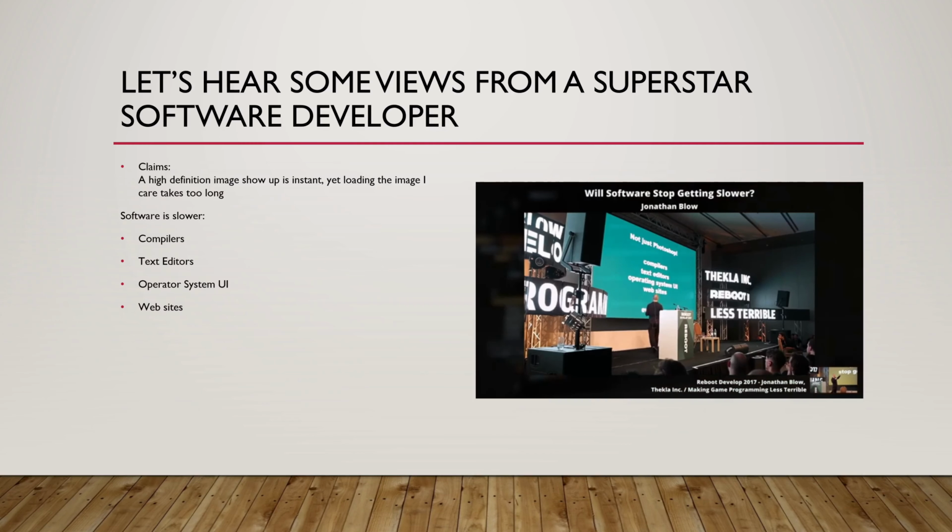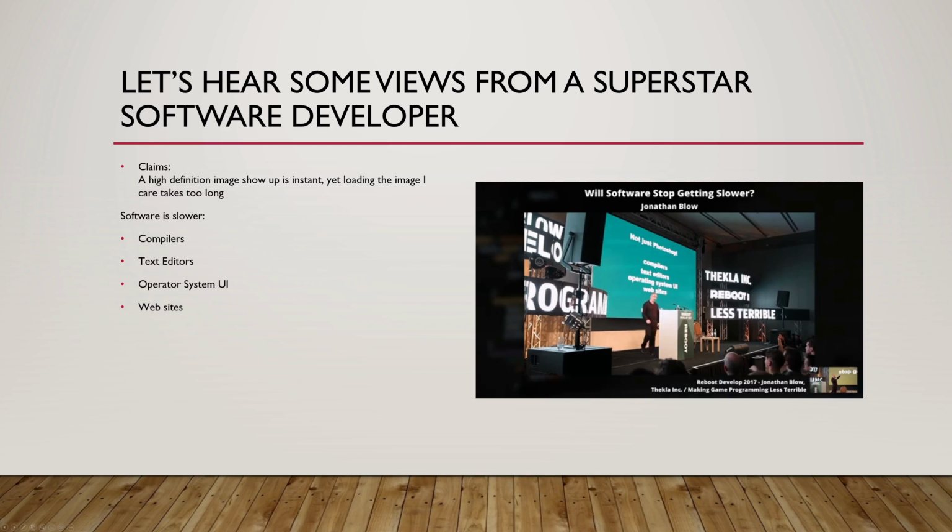Now, my whole point is that it's not just Photoshop that has this problem. All modern software has this problem, right? Compilers are all really slow. Text editors are really slow. Operating system UIs, all the little windows that pop up, are frustratingly slow. Often, websites are really, really, really slow.